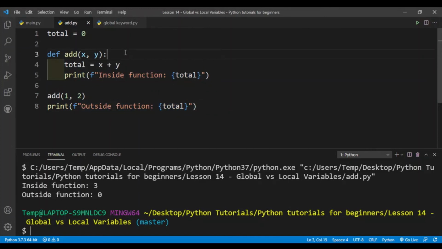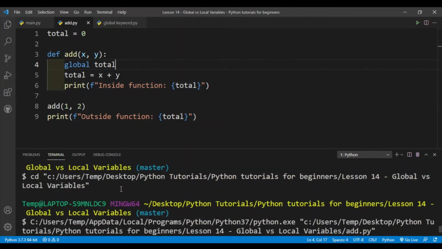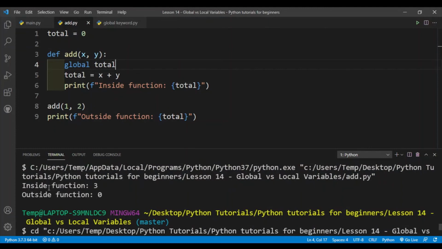So let's say we want to edit our global variable. You can do that by typing global total. Now you can see that previously, before adding line number 4, we had total equal to 3 and total equal to 0. So over here, this was 0. That means our global variable was unchanged.